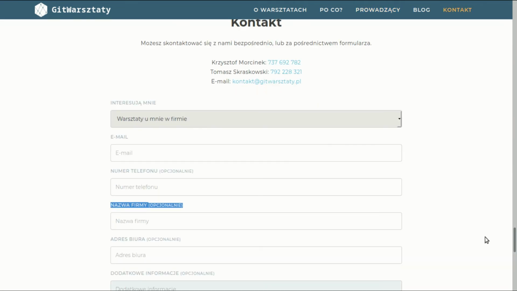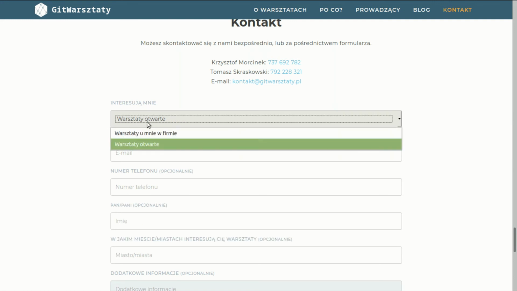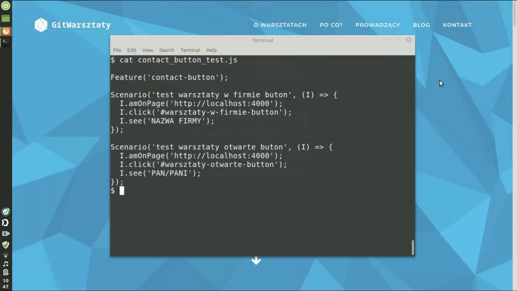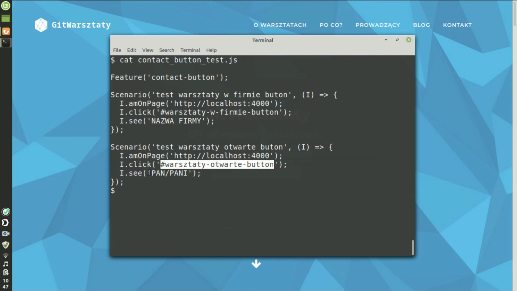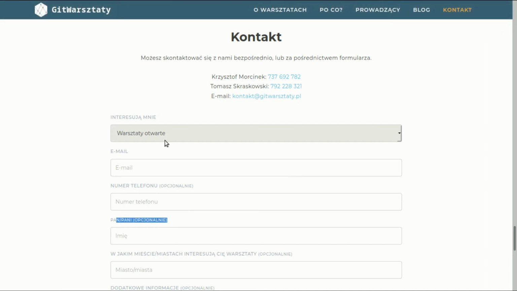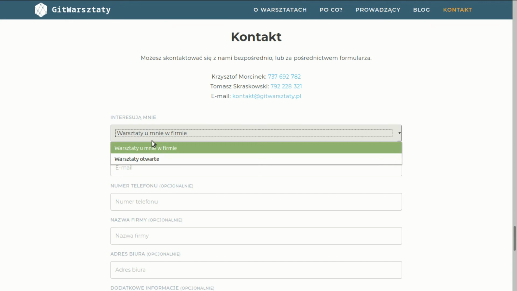And we know that this drop-down list has the proper option, because with this option we can see it here. The second test is really similar, because we check that when we press the second button, then we see this text in Polish. This is here. So once again, we know that we are in the proper part of the site and with the proper option in the drop-down list.